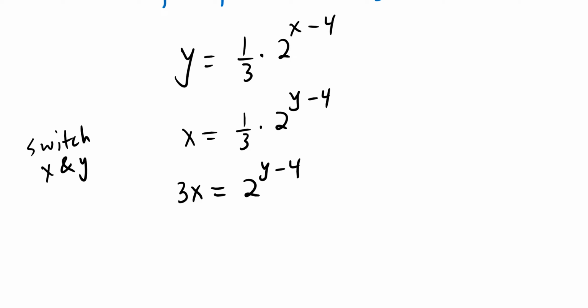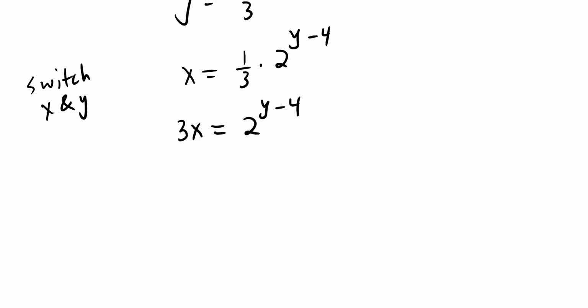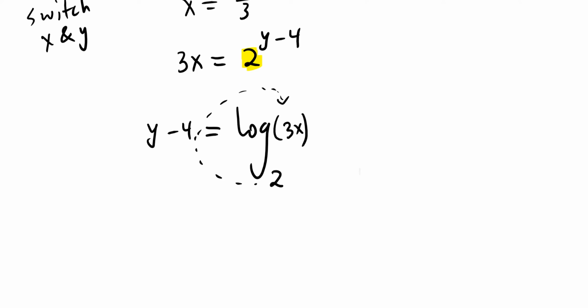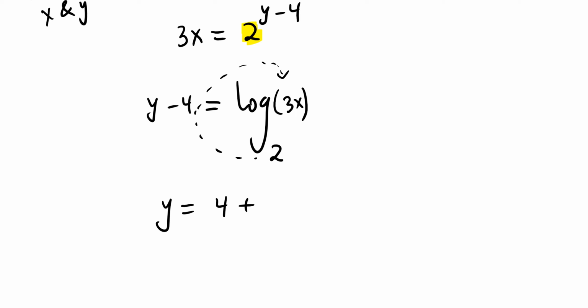And how am I going to solve for y here? See, the bases don't match, so I can't set the exponents equal to each other. But what we can do is go backwards with the definition. So remember, if I put a log here, the base 2, this base here is considered, that base goes in the denominator down there. And remember, based on the definition of log, 2 to some power, so 2 to the y minus 4 equals 3x, so 3x goes here. That's backwards of the main definition that we started this section with. 2 to that thing equals 3x. So now remember, I'm solving for y. So all I have to do is add 4 to both sides, and that gives me the equation of the inverse. So this is the inverse of the function they ask us to find.